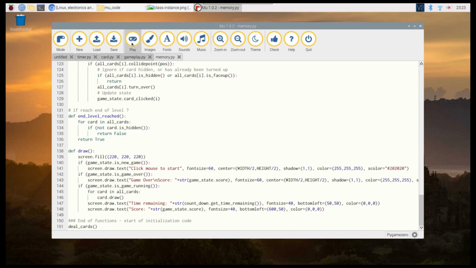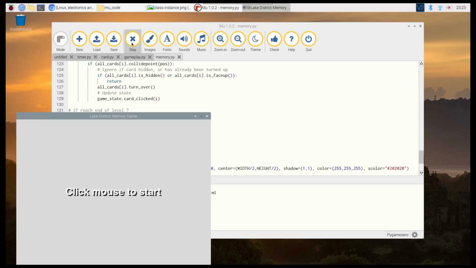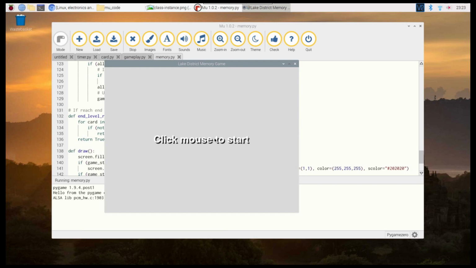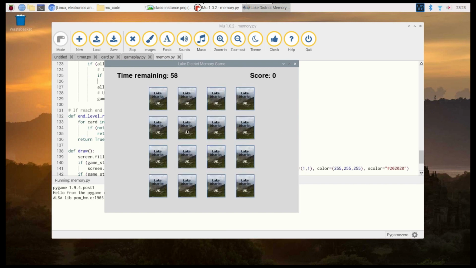And we should be able to just play this game. You see, it gives you the message at the start. And these are our cards, and we've got to turn them over looking for a pair. If we don't find a pair, then keep going. So, oh, I remember seeing that one. There we go. We scored 1 point, and the timer keeps counting down.